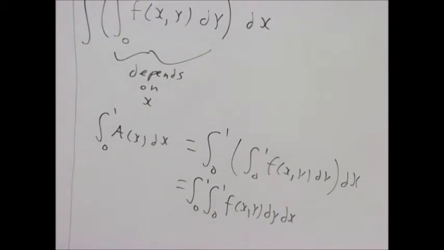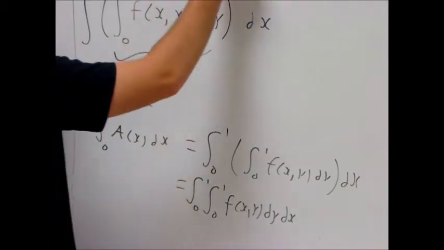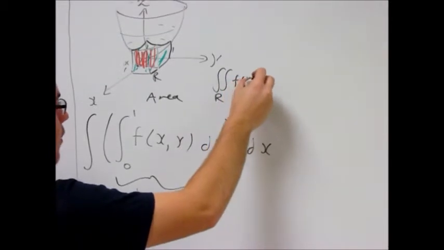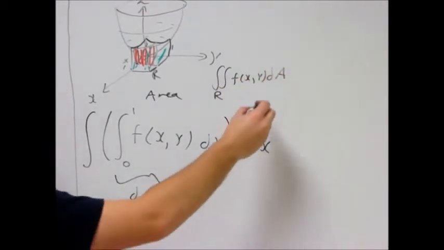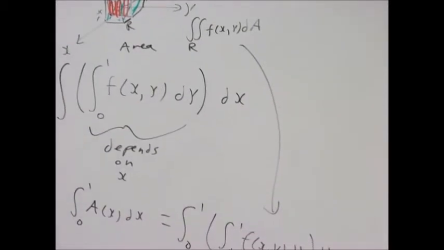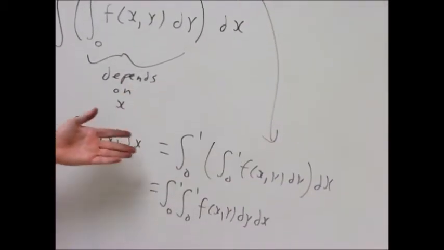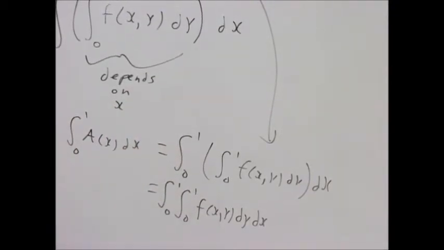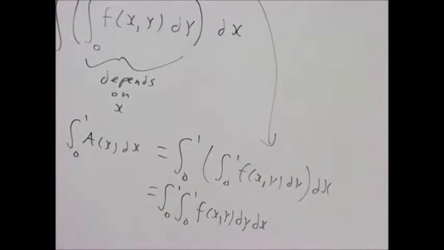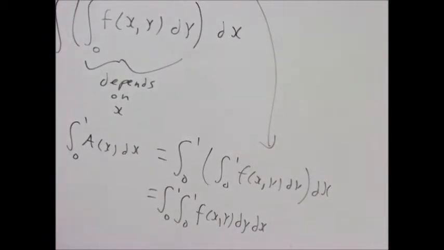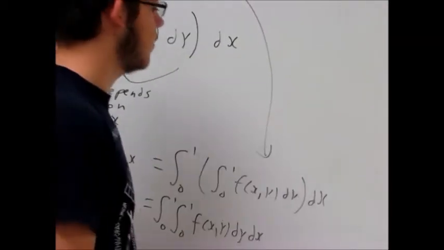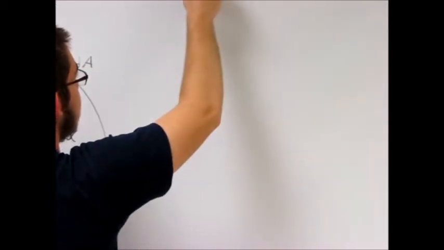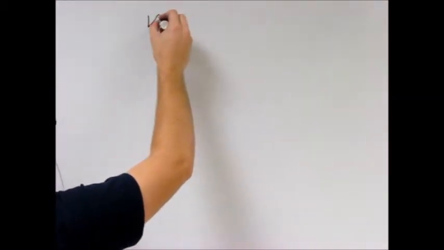So you see that we've turned this double integral over this region R, this square, of f of x comma y dA, into a repeated integral, an integral within another integral. And in fact, there's a theorem for special regions like these. There are two types of regions: something called vertically simple and horizontally simple.